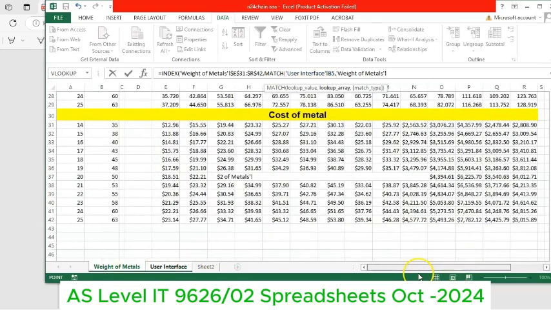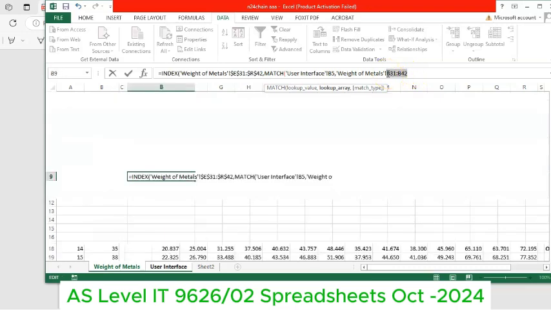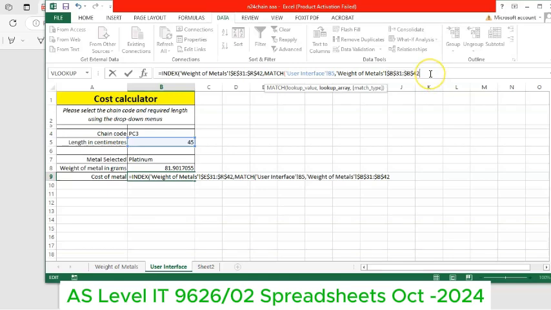So I'm in the cost area. So what I will use, I'll select this range from B31 to B42. So that range, I'll also lock the range, make it absolute, then comma. I need an exact value there. Then I will close my match, first match, then comma. So I've done the row. I'm now moving on to the column.